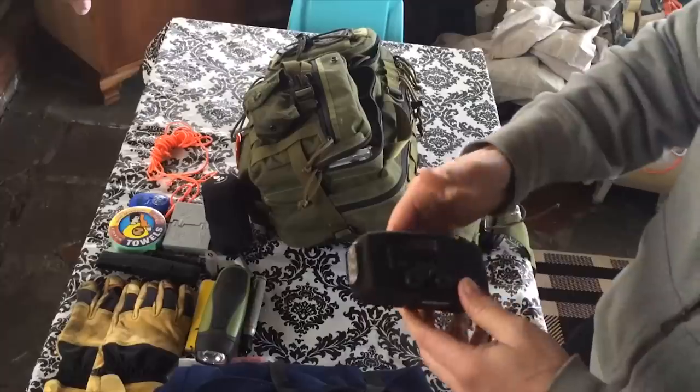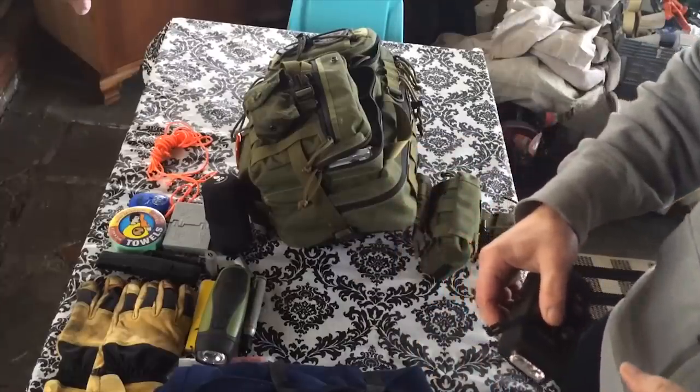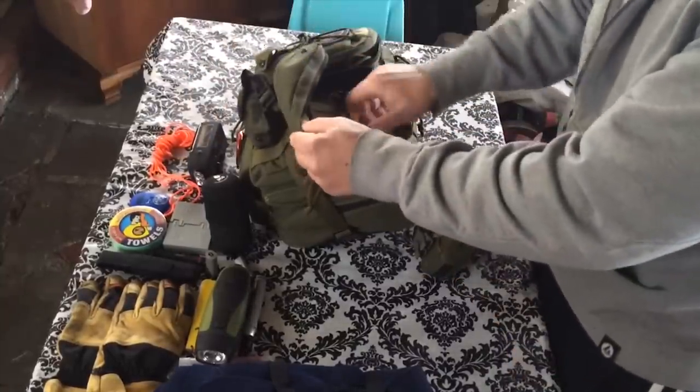Not only does it have a flashlight and a radio, if you just ran off into the woods or ran off someplace and you're secluded, you want to hear what's going on. But don't believe everything you hear, just like any other time.